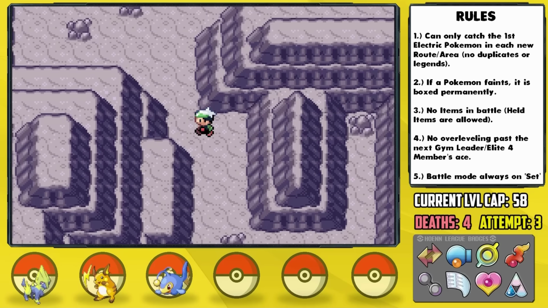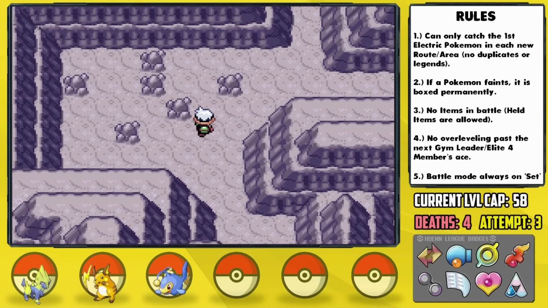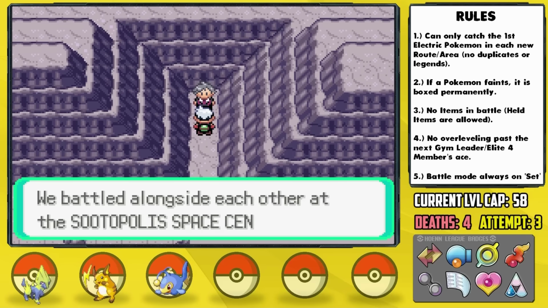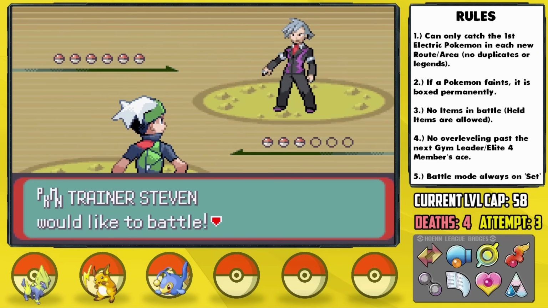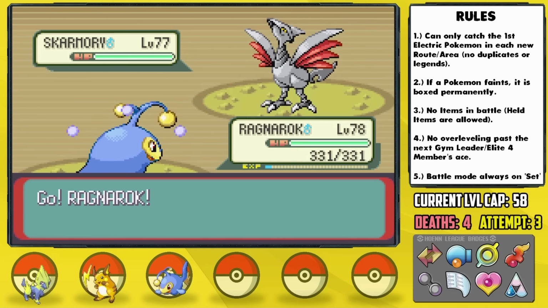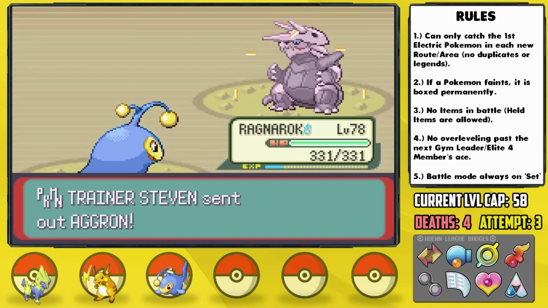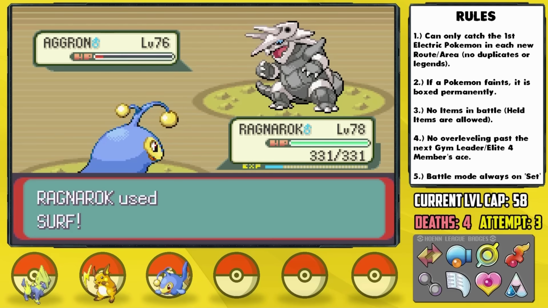After a ton of theory crafting and grinding, and with just 3 remaining Pokemon on our team, we travel to the depths of Meteor Falls where the true most powerful trainer in Hoenn awaits, Steven Stone. I don't know how much of a shot we have with such a limited team, but let's go for it. He leads with a Skarmory and I lead with Ragnarok, who immediately KOs it with Thunderbolt. A good start. In comes his Aggron next as I anticipated, as it has Earthquake and Surf decimates it instantly.